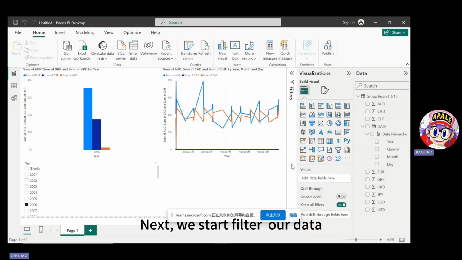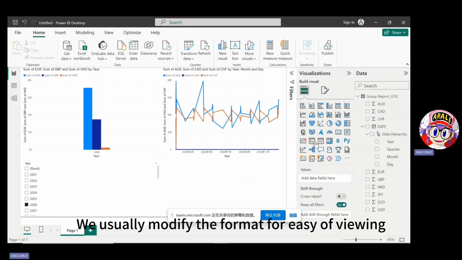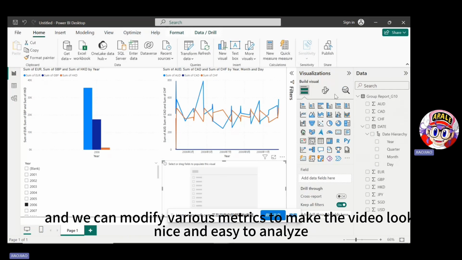Next, we start to filter our data. We usually modify the format for ease of viewing, and we can modify various metrics to make the visual look nice and easy to analyze.